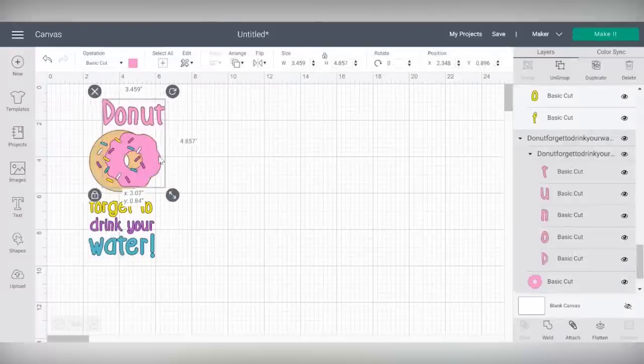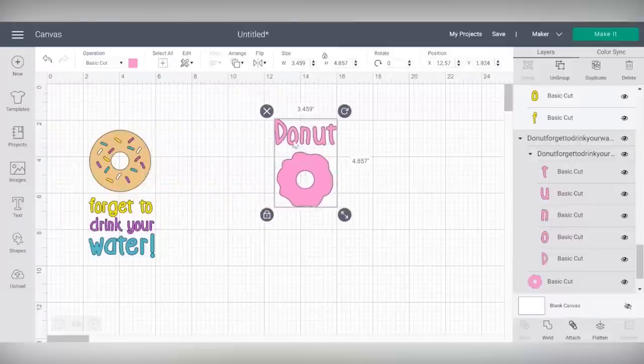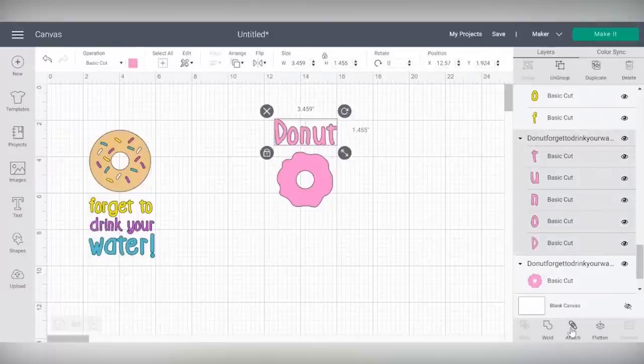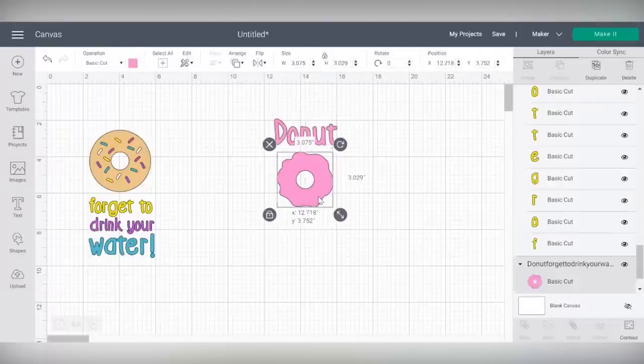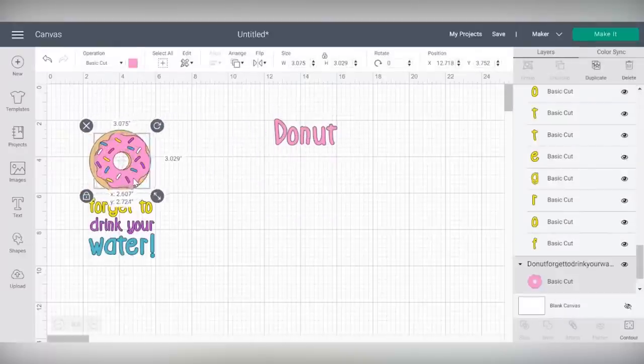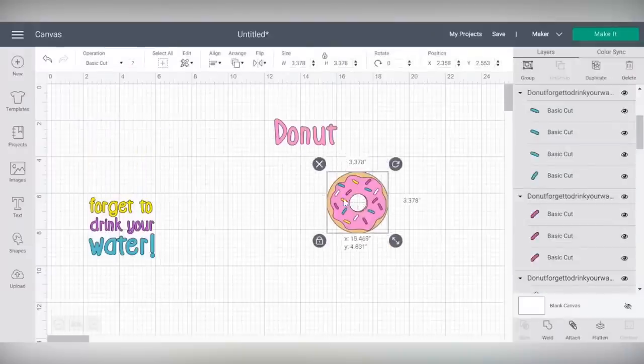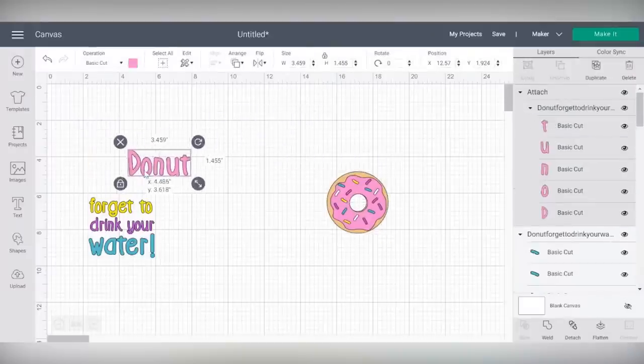So first I'm gonna drag everything off to the side. And the first thing I have to do is to separate the donut from the icing. So I'm gonna click ungroup, and then I'm gonna click and drag a box around the word donut and attach it by itself so that I have this part independent of the word donut. And then I'm gonna come back and click and drag a box around the donut and move it out of the way because we'll deal with it in just a moment.